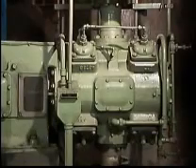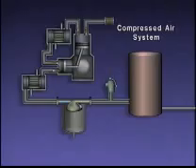Positive displacement compressors work by trapping a certain amount of gas and forcing it into a smaller volume. A common type of positive displacement compressor is a reciprocating compressor. The function of the safety valve is to protect the system from excessive pressure. If too much pressure builds up, the safety valve will open to release it.